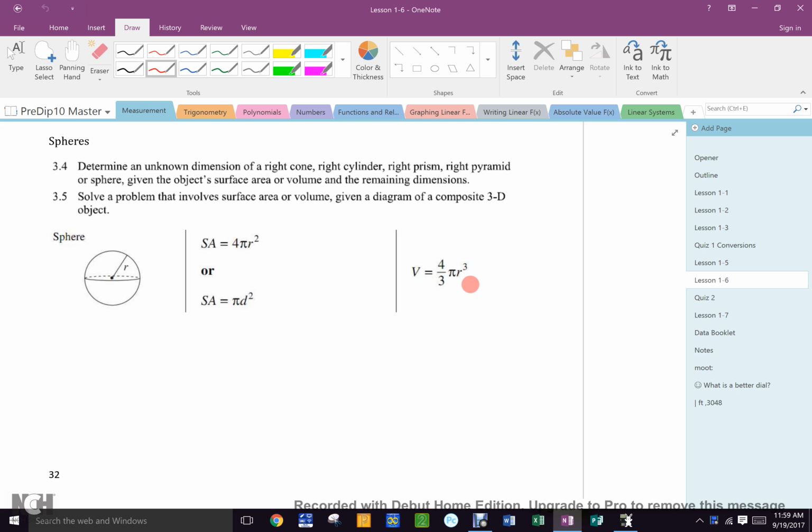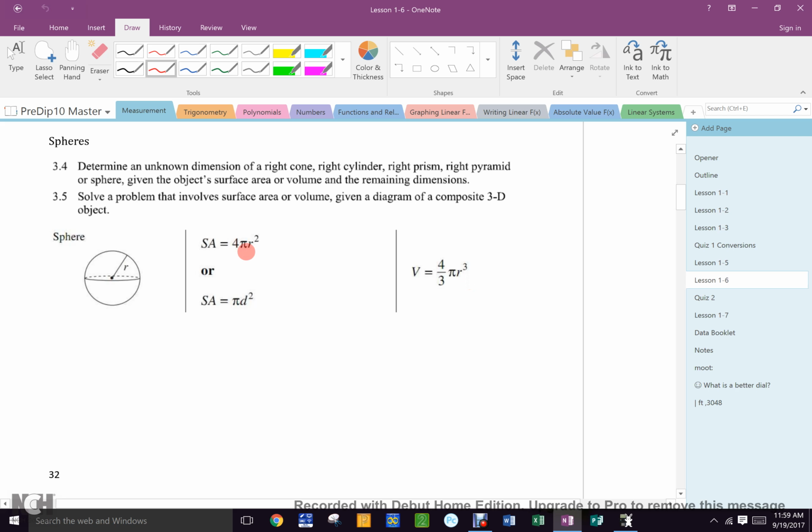And because you can't draw it like a net, it makes it really difficult to explain where we get the formulas. So even though I always tell you why things work, for spheres, I don't bother because it's a super pain in the bum. I'm just going to go straight to the formulas, okay? But you guys are smart kids.